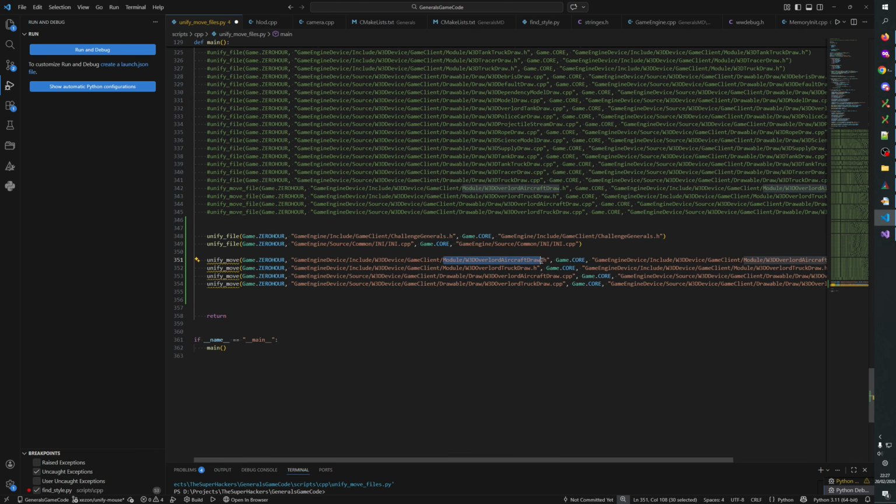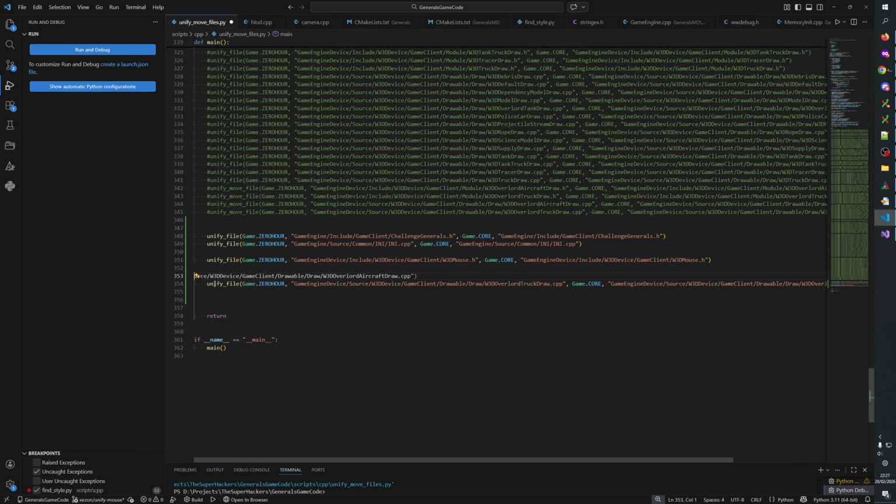Game client, W3D mouse. Okay. Then we remove this line and this line.